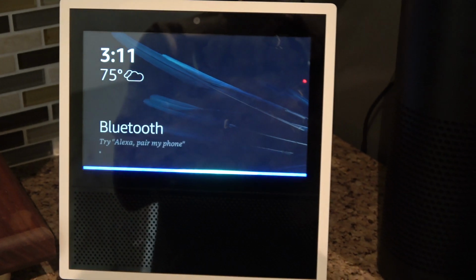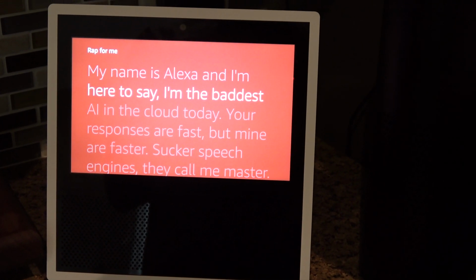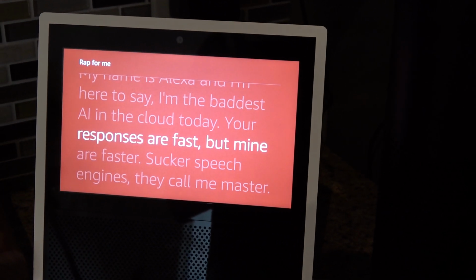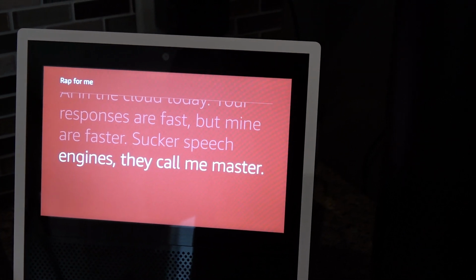Alexa, rap for me. My name is Alexa, and I'm here to say, I'm the baddest AI in the cloud today. Your responses are fast, but mine are faster. Sucker speech engines, they call me master. Alexa, stop.